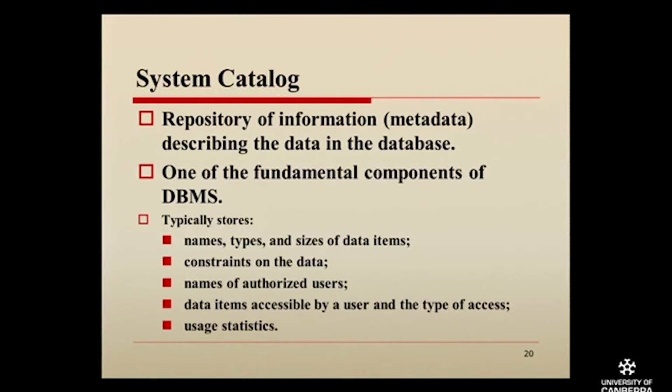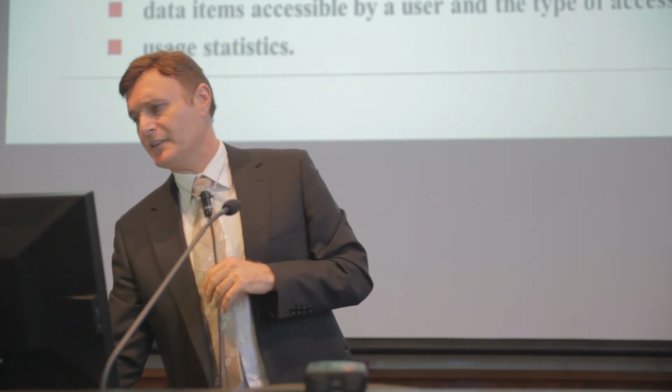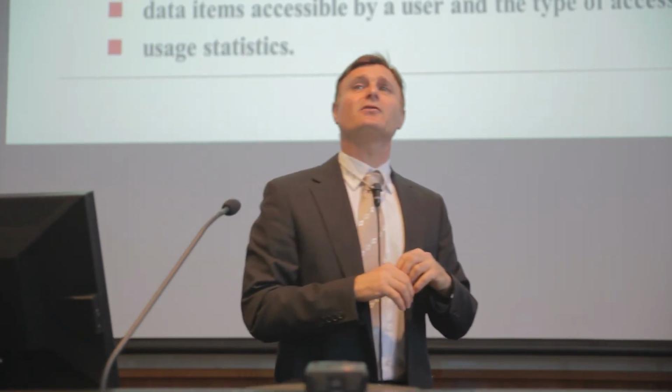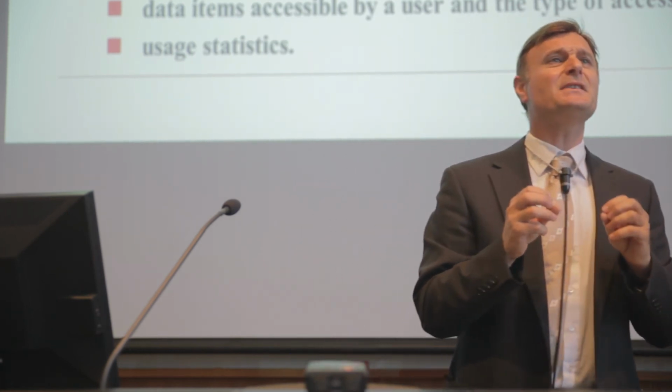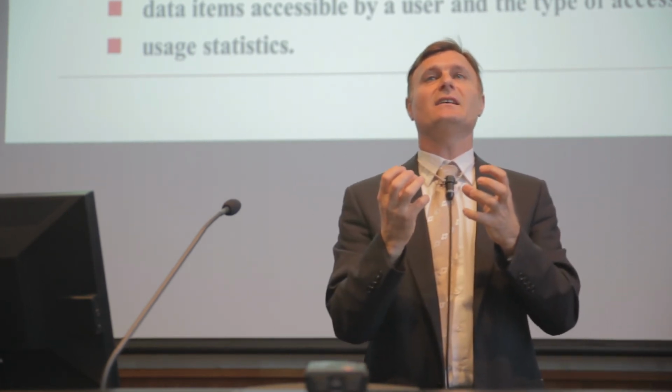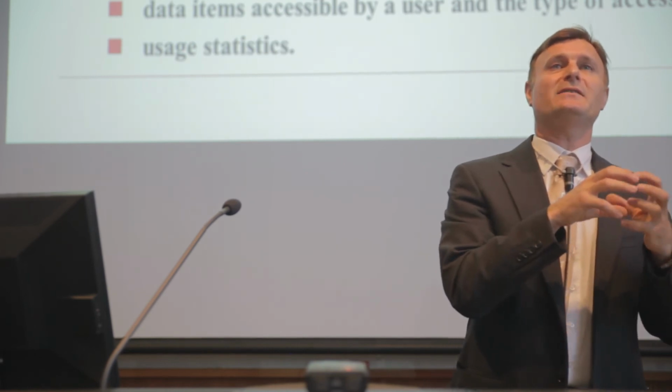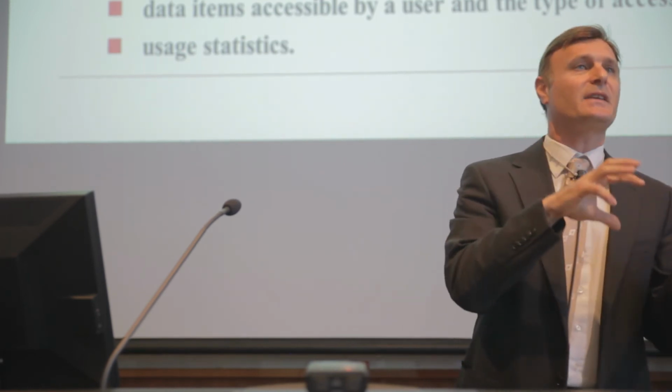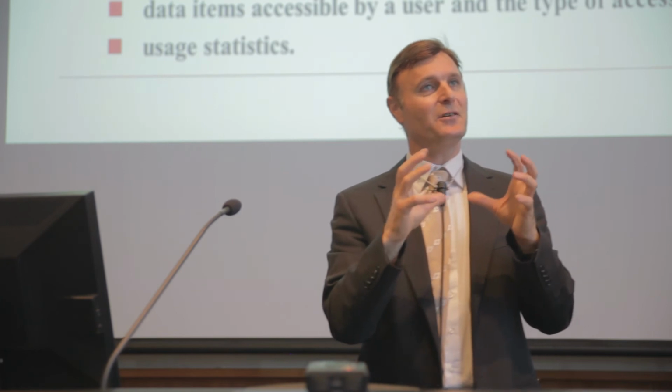Going back to the system catalog: the system catalog is the catalog of the data items in your database and descriptions of those data items, the type of value you can store, and any other constraints. Something you may be familiar with these days, and you hear a lot about, is called metadata. Metadata is extra data that describes another data item. So it's data about data. Does this make sense? Hopefully it makes sense.